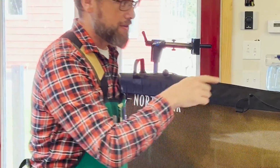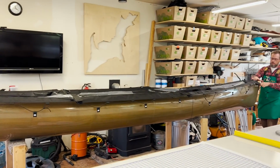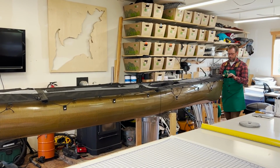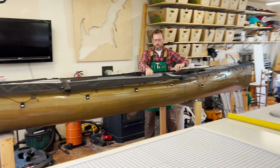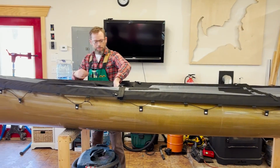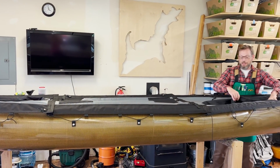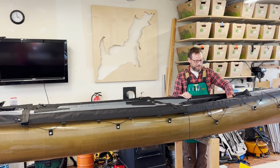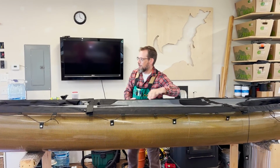I'm going to go adjust the stern, the other end of the boat, so that it also has about 3 inches. That should be about the right tension on the deck. These two end straps are what tension the deck front to back. Now I'm going to go through and double check to be sure that my seams are centered on my thwarts. And they are. And I'm going to make sure that the seats are in the correct locations. This double checks both the construction of the deck itself, and it also makes sure you don't have the deck on backwards. But in this case, the seats are in the proper locations. Everything looks really good. So we can go ahead and begin installing our deck.